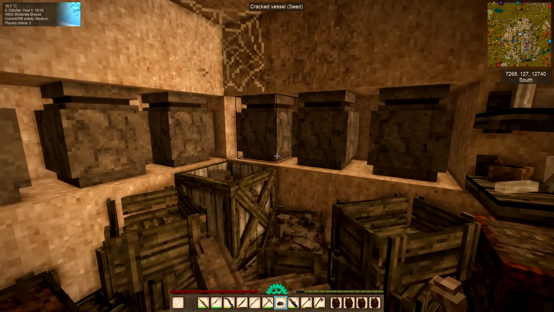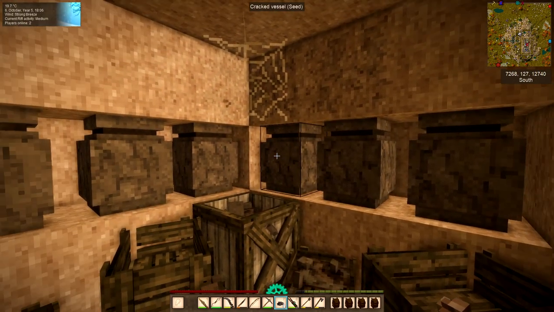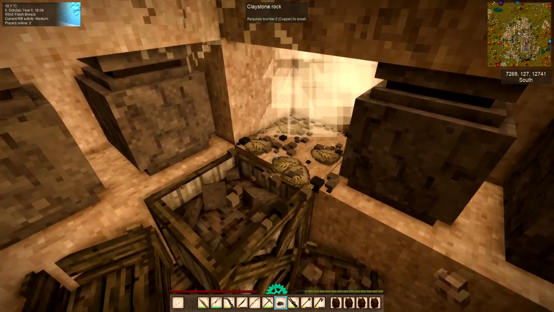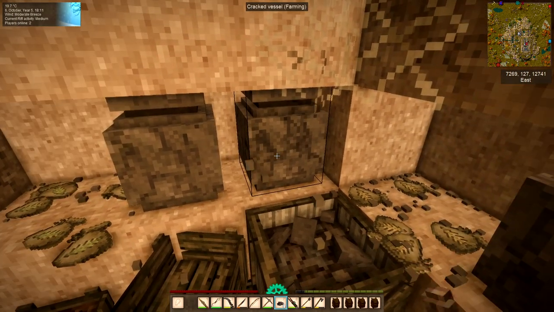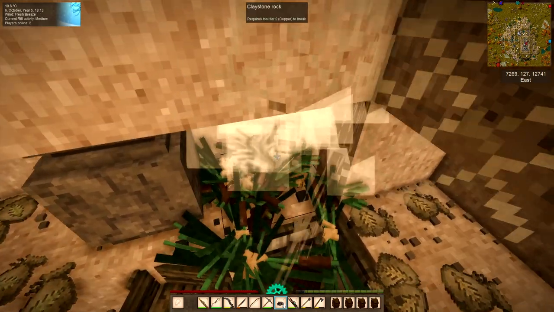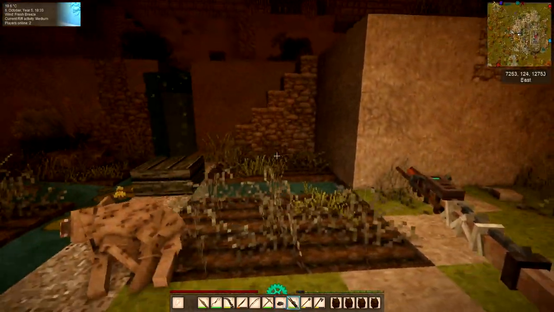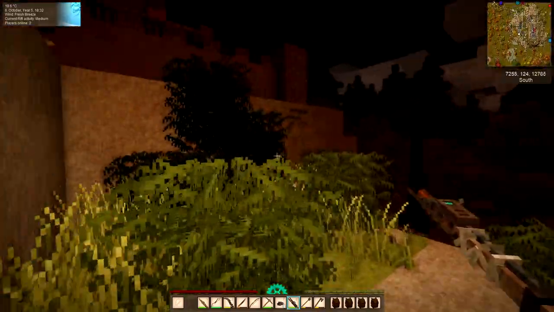Somewhere we haven't found. Look at all these cracked vessels, food, tool, seed. Oh, what's in the seed one? And wheat of some description. Almond. Yeah. It does seem a lot bigger than we've explored, though. That's the thing, doesn't it? It does.